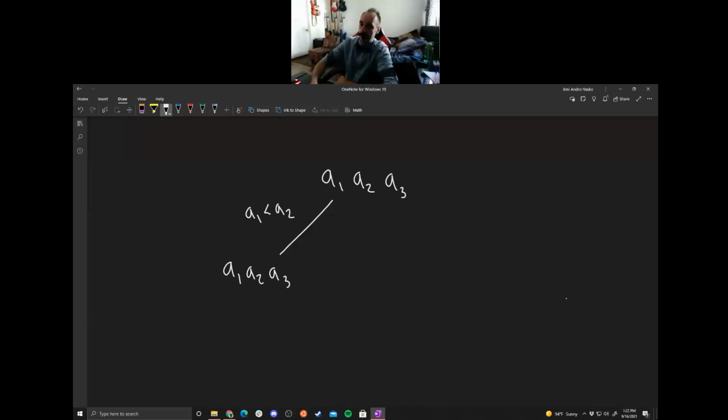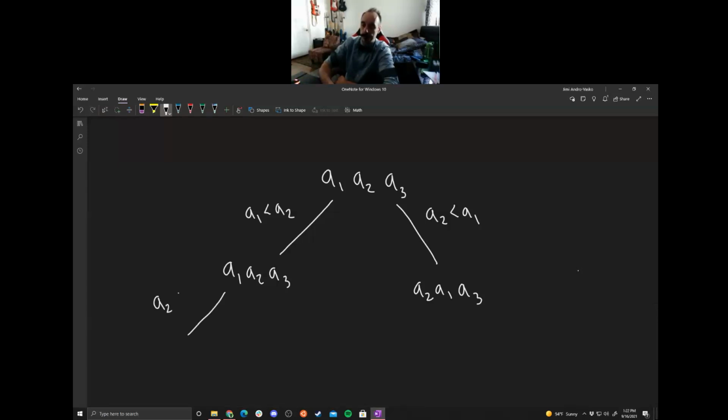Likewise, if A2 was less than A1, then we're going to have the following scenario. So you have two different possible scenarios. A branch in this decision tree is going to be a comparison, and it gives us a path. Every level is one comparison, but the branch tells us which path we're going to take. Let's expand further on this left branch. Right here, we already compared A1, A2. Let's compare A2 and A3.